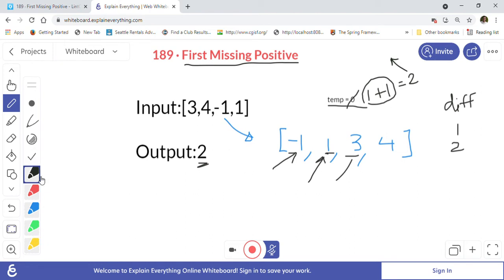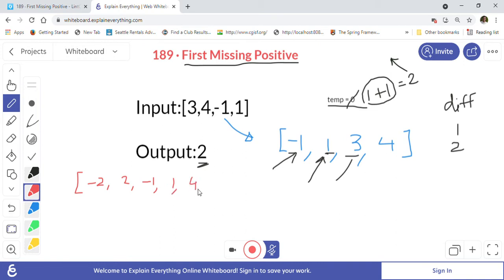We will take one more example, just to make sure you understand the logic correctly. Let's say we have another array here: -2, then 2, then -1, then 1, and then 4, right?